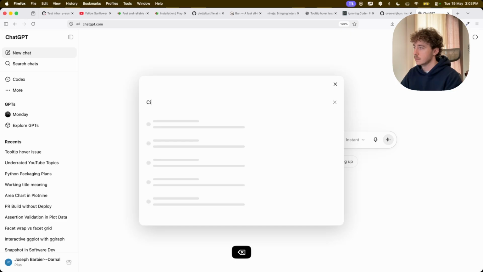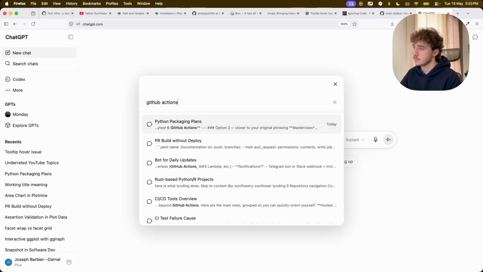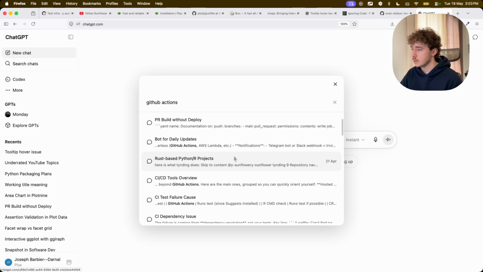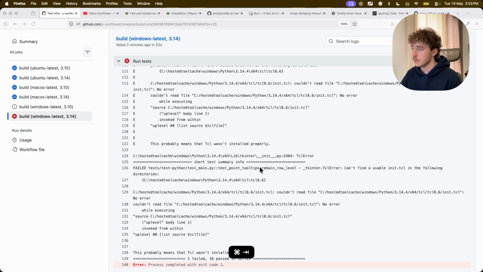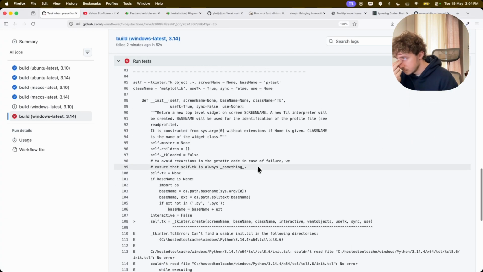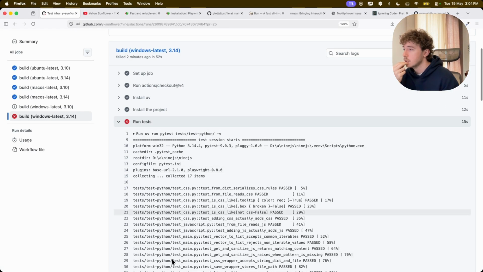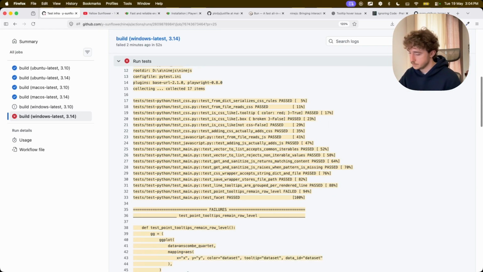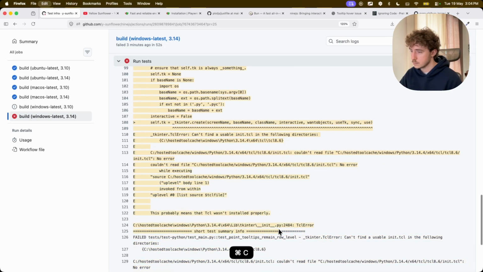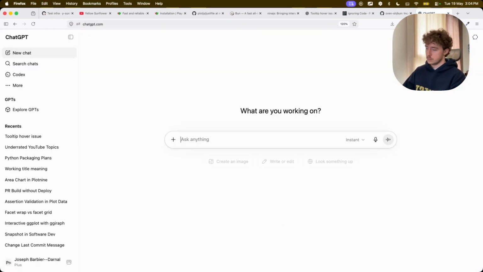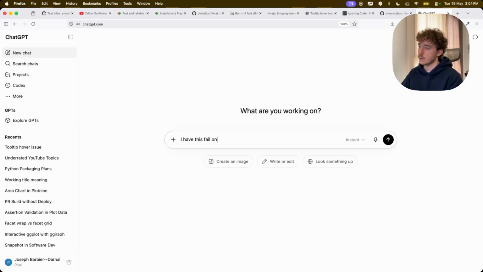CI or GitHub Actions. Fail on Windows in my CI.